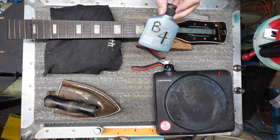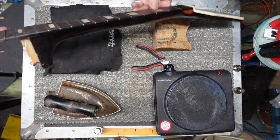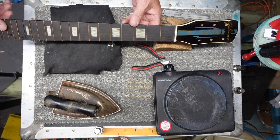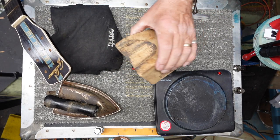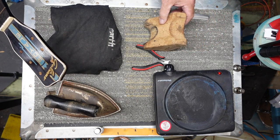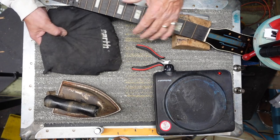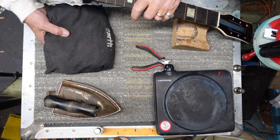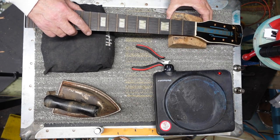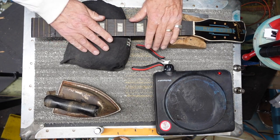Okay, before we get rolling here, we have the neck off of the guitar, you know that. And we have one of these Mr. Power neck stands. Rotates this way, does just about anything you want. And then we have a bean bag here, which is just a bag full of beans. That's right. So the first thing we want to do is get this neck set up here.